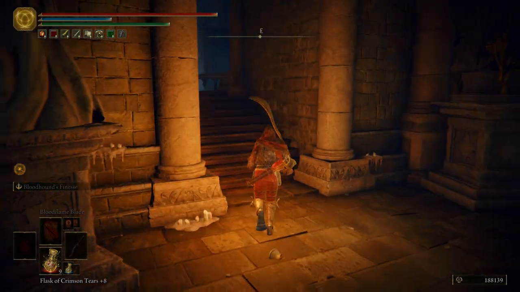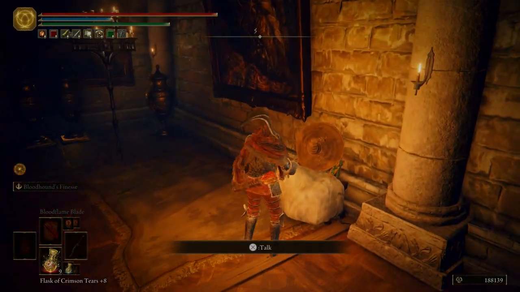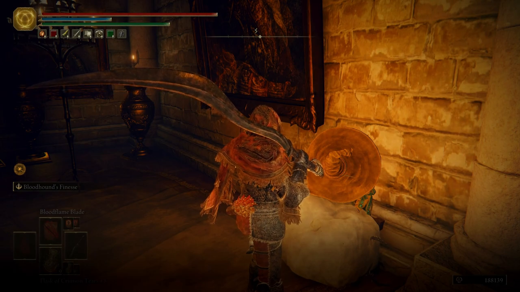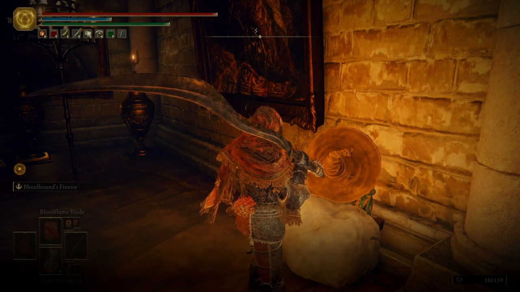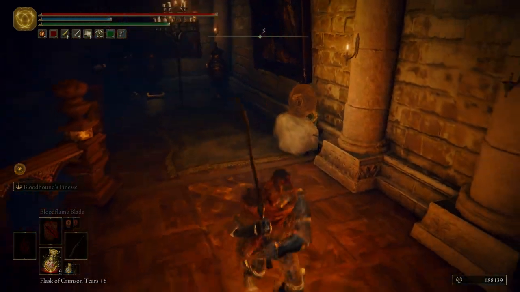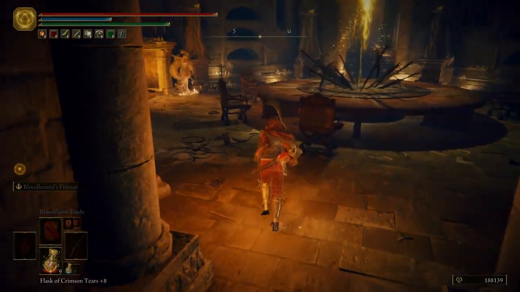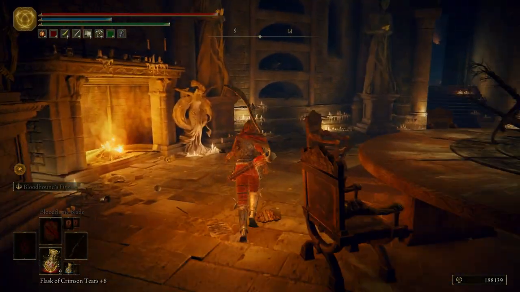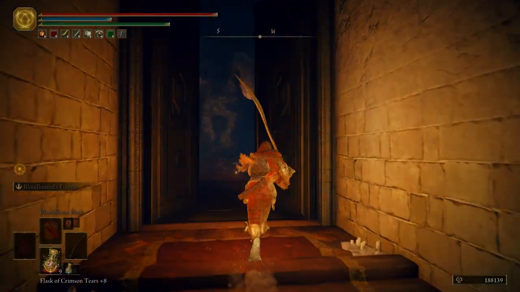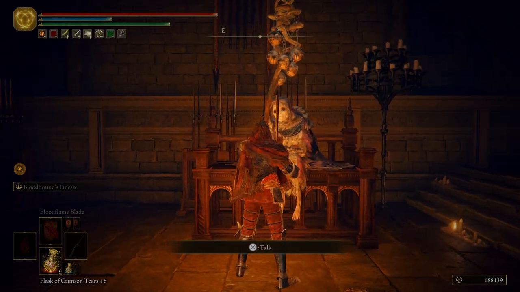Let's go ahead and come up here and check on Rogier, see how he's doing. He does not seem to be doing very well. We're going to come over here. I want to show off some of the stuff that we have gotten from killing some bosses.